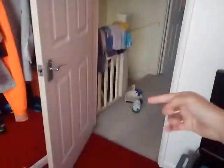Let's open the door to my crib. So this is our room. First off, we got a new red carpet, so soft. Then we go straight to my side. So this is the door. When you come in through the door, go round and into my side. This is our wardrobe with our coats and things on. Nice. Then we go over to my side.